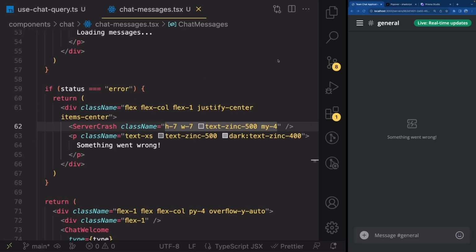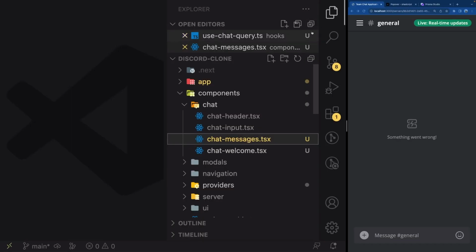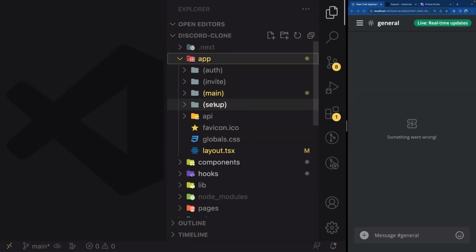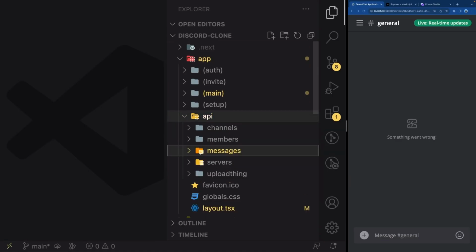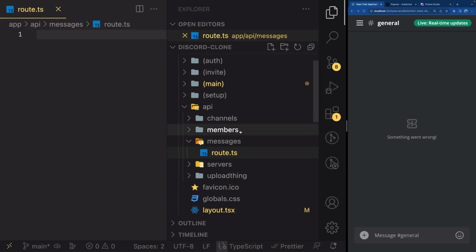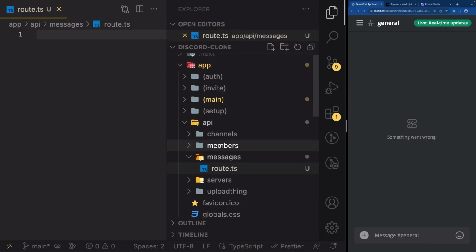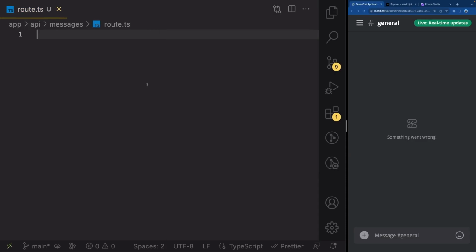So what I want to do now is actually create that API route. Let's go inside of our app folder. Make sure you save all of these files inside of the app folder, api, and create a new folder called messages like that. And inside, create a new file, route.ts. So yes, this is still inside of the app folder because this is only for fetching the messages. We can do that inside of the app router.